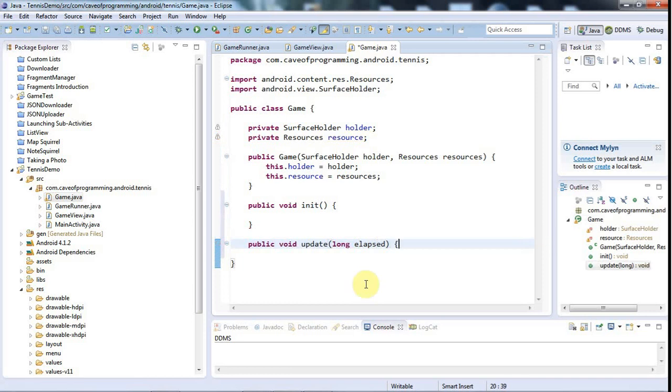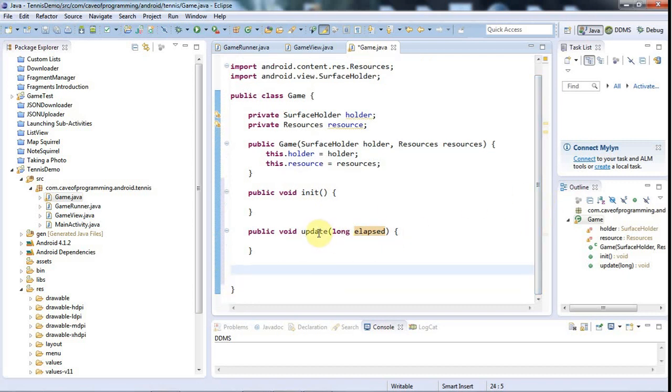And I'm going to have a public void update, and I'm going to pass the time elapsed to the update method. That's the time elapsed since update was last called, which I'm going to figure out in my game runner. We need that in order to figure out how far to move our game along. If we're going to animate a ball, which I'm going to, then to know how far the ball should have moved since the last update, I need to know how long has passed since this method was last called. And regardless of what you do, you can't be sure that anything's going to happen at an exact regular interval in Java. So I'll figure that out and pass it in.